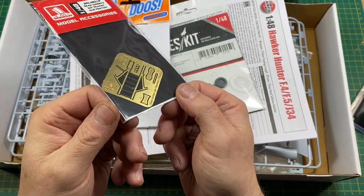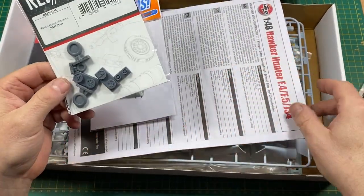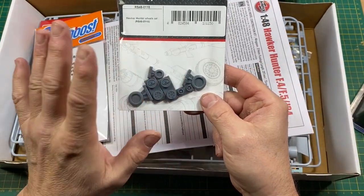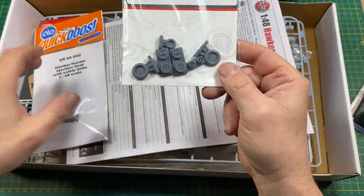I'm going to have a boarding ladder. That's a Bren gun thing. That's okay. I've also got some resin kit wheels. The wheels that are actually on the kit aren't too bad at all, so I might not use these. I don't know, we'll have to see nearer the time. But they're quite nice as well.